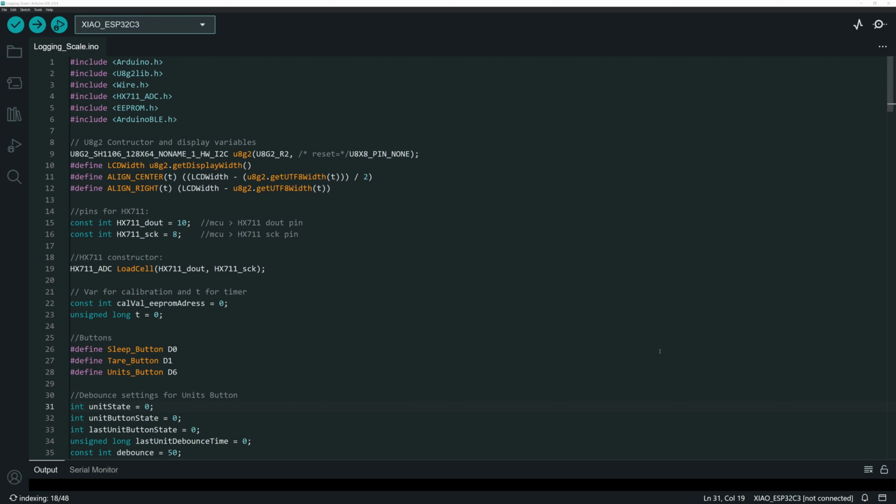All right, so in this video, I'm going to do an overview of the code for both the Arduino and the Android app side of the logging scale project. I won't be quite as detailed as in my last code review for the previous Bluetooth connected scale, simply because a lot of the code from that project is duplicated here.